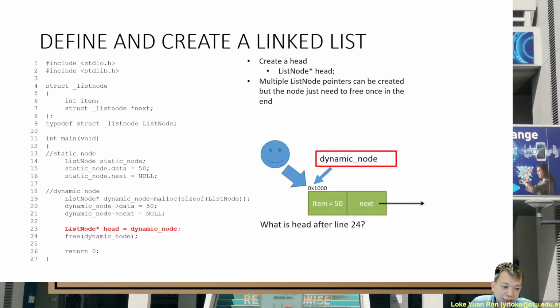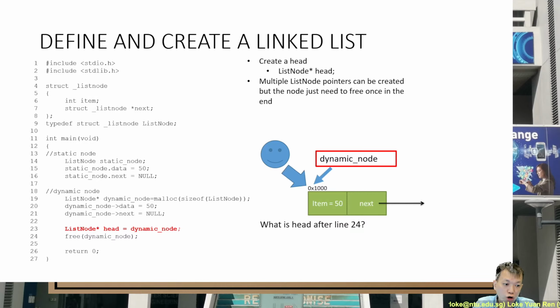The head and dynamic nodes here are just pointers. They just store the memory address and point to that location only. So when you free this particular memory location, the pointer itself still stores that memory address.